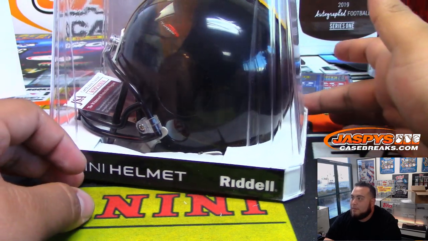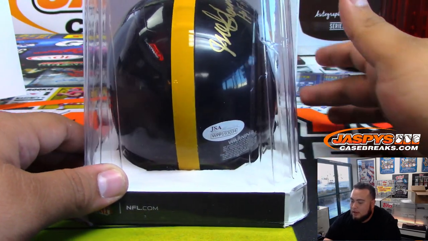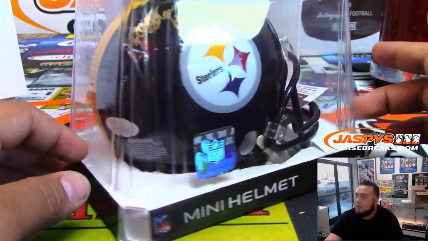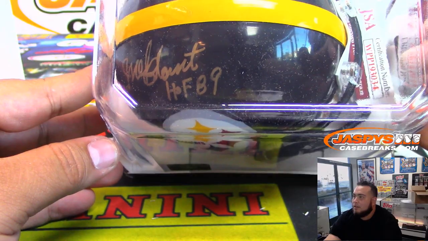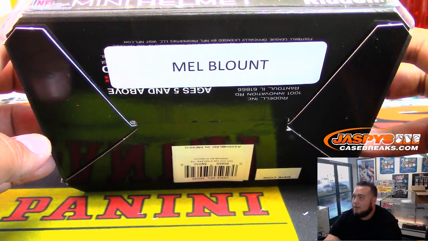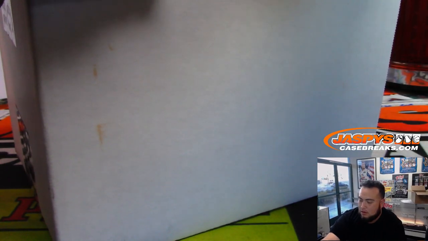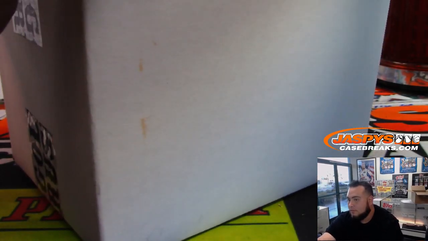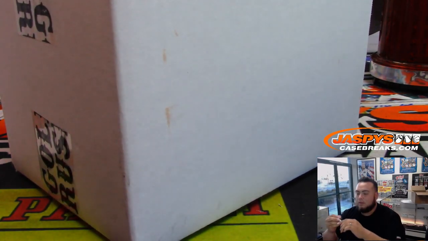Alrighty, and we got, looks like it might be a Pittsburgh Steelers helmet, by the looks of it. JSA. It is a Pittsburgh Steelers helmet. So Steelers going to Michael Gallucci. Hall of Fame 89. Anybody recognize that signature? Mel Blount. Hall of Famer. There you go, Steelers. And that's Michael Gallucci. All right, cool.